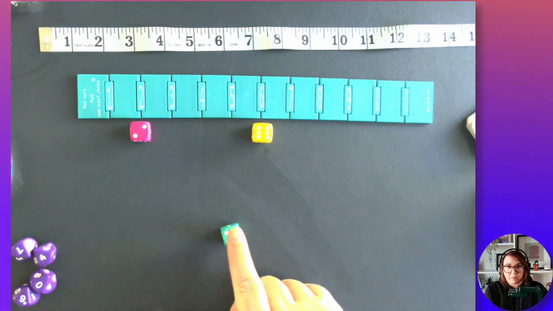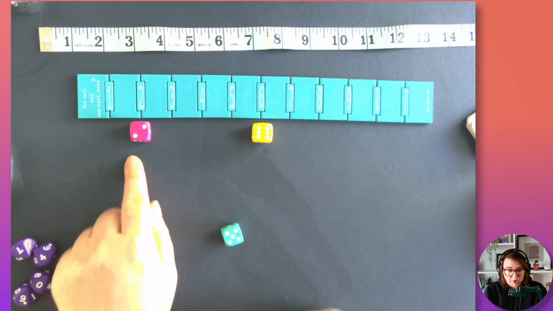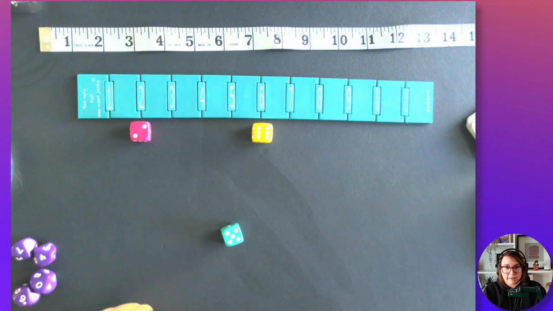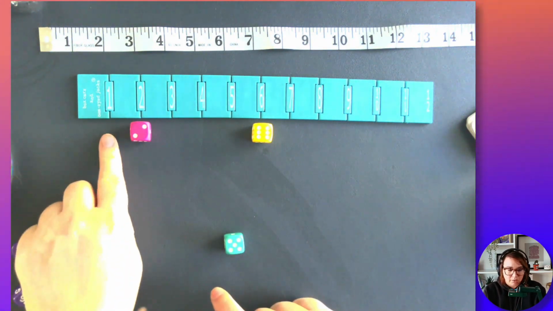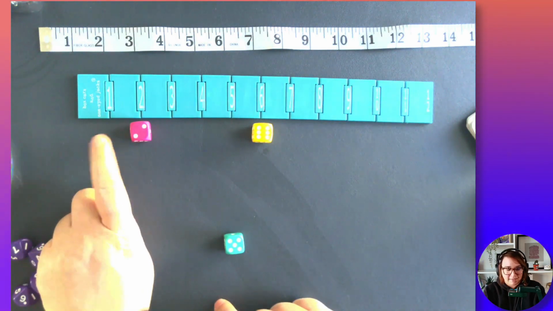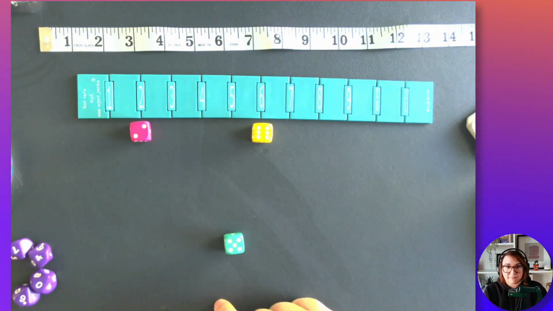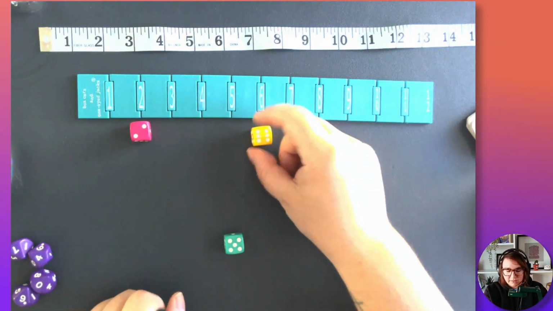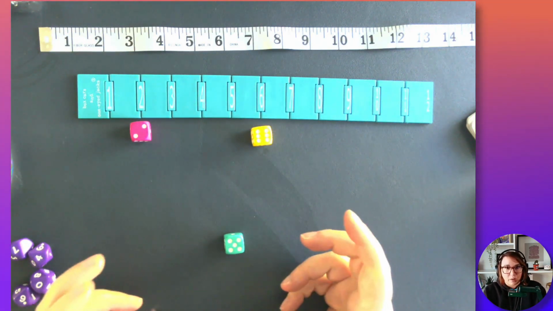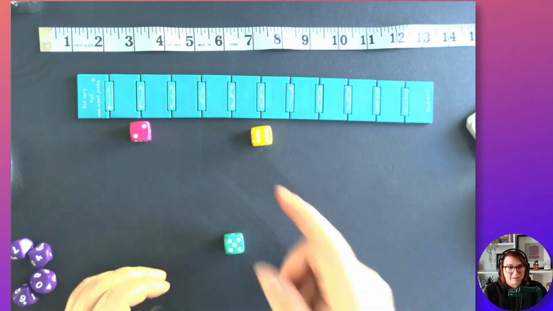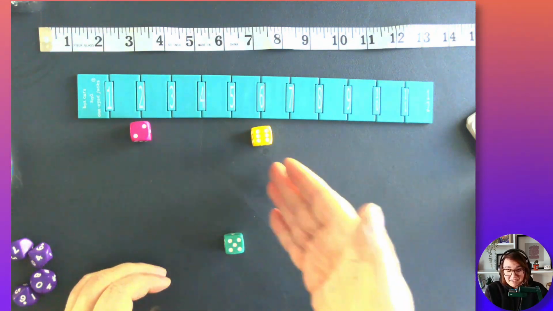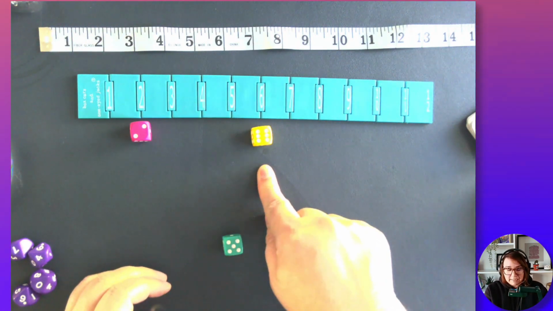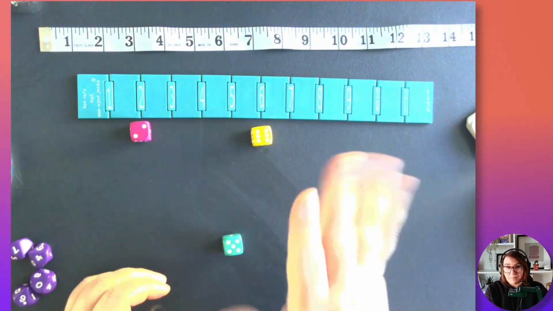Now, what does player 3 have to roll so that player 2 wins? Remember, we want player 2 to be in the middle to win. Well, the only number that player 3 can roll for player 2 to win is a 1. And then 2 is going to be in the middle and player 2 wins. Is it possible? This is a great question. Is it possible for player 6 to win this round? Why or why not? We could talk about that, right? Yellow player is out. There's nothing that this player can roll to make player yellow in the middle. So player 2 has automatically lost.